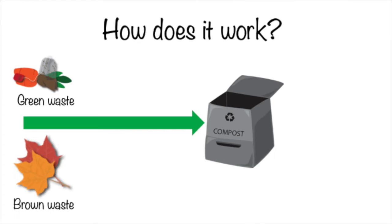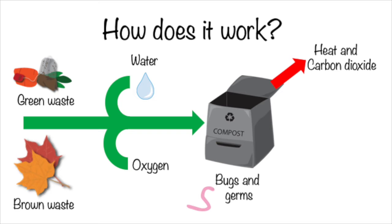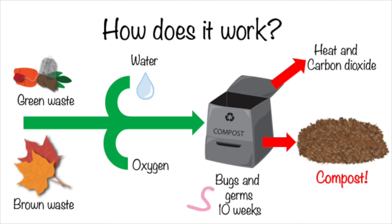How does composting work? You add your kitchen scraps, known as green waste, and your garden waste, known as brown waste. Keep it damp by adding water. Oxygen is added from the air. The insects and germs in the mixture will ferment it, and as it does so, heat will be released and also another gas called carbon dioxide. After about 10 weeks, you'll have your results. Ta-da! Compost.